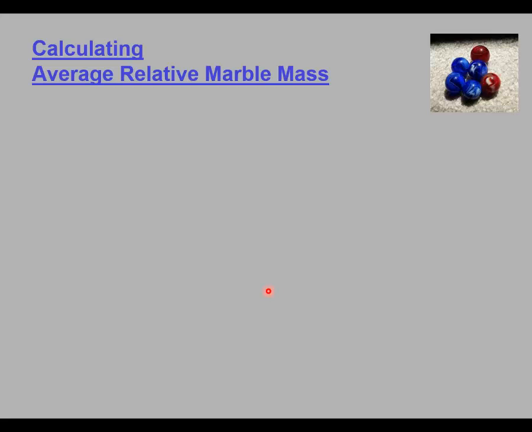To help you visualize how relative atomic mass relates to an average of the mixture of different mass particles, I thought we'd look at an example problem with a bag of marbles that has two different types of mass of marbles present in a mixture, and find a relative atomic mass that's basically the average weighted on percent of the mixed marbles in the bag. This is exactly how I would calculate the relative atomic mass for a mixture of isotopes. Okay, so it's the same method. So let's see how we would do it for this bag of marbles with two different types of marbles.